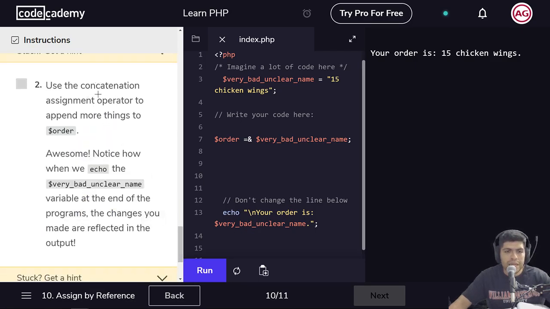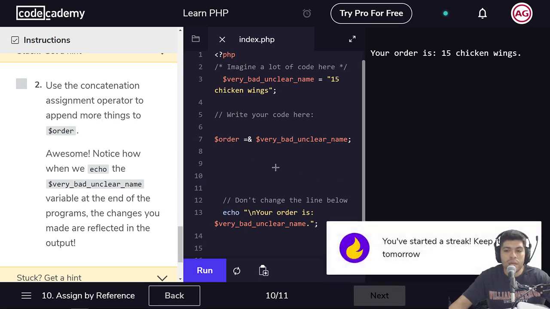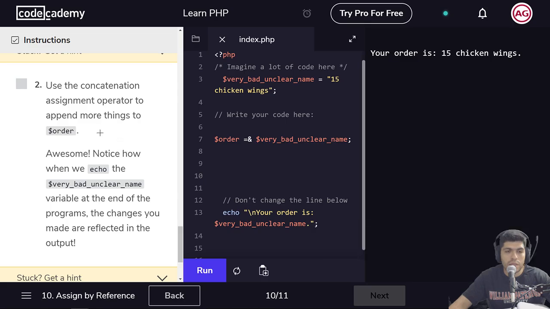Okay, use the concatenation assignment operator to append more things to the order variable. Awesome. Notice how when we echo the variable very bad unclear name at the end of the program, the changes you made are reflected.